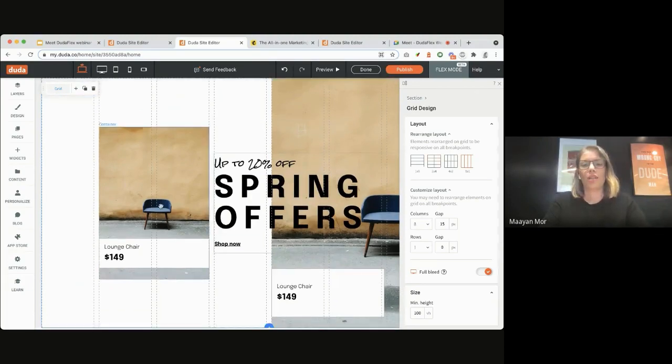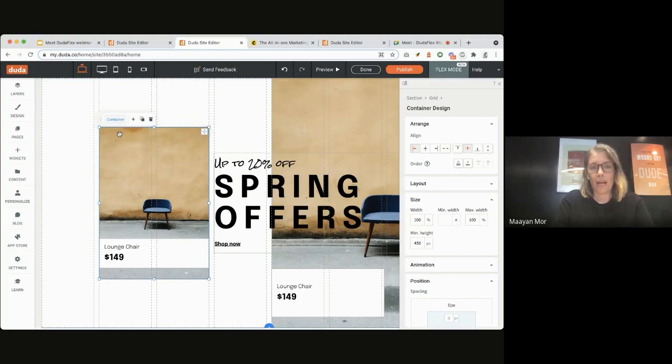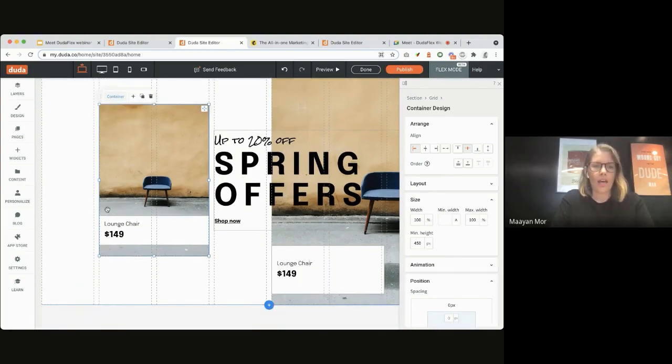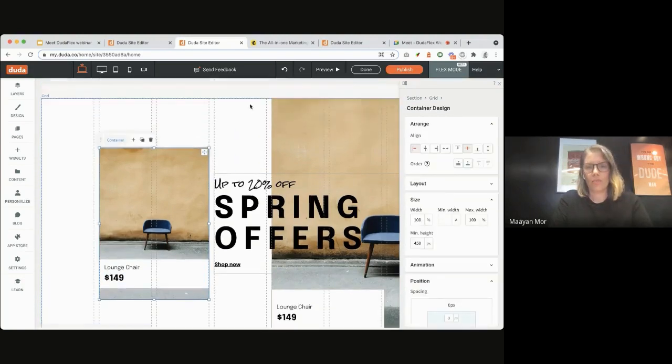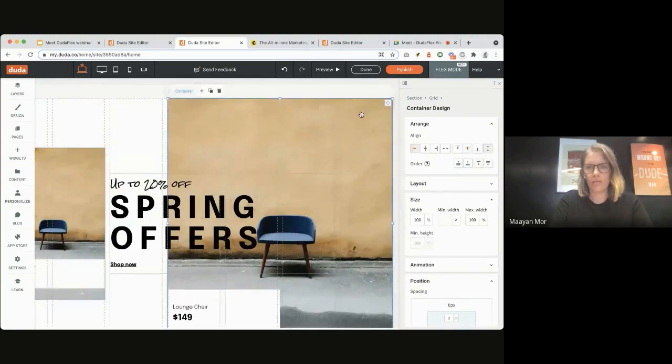So here we have this layout, and let's see how it was done. We have this container with a background image, and that container is holding a flexbox with two text blocks inside. So let me just delete this one.